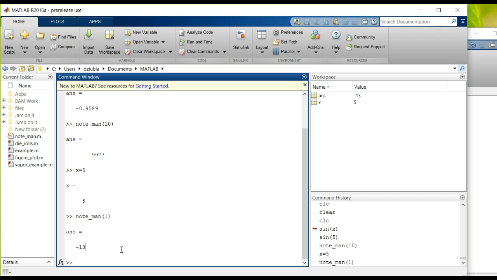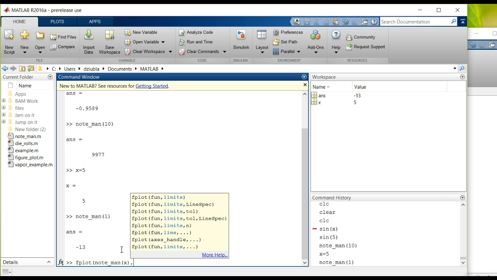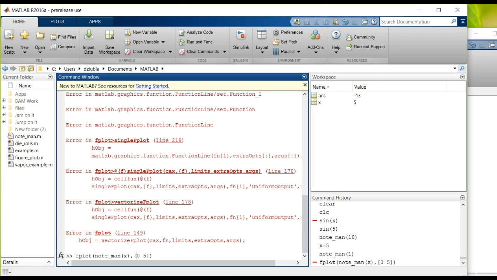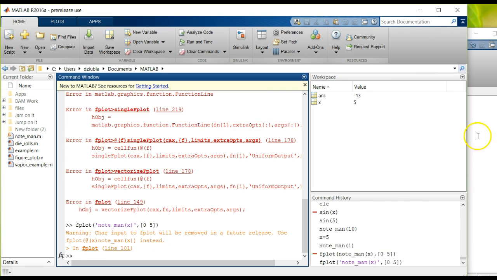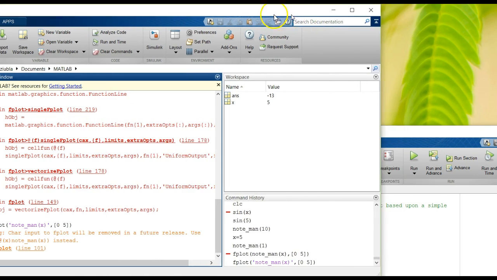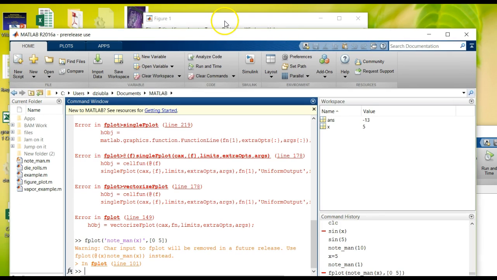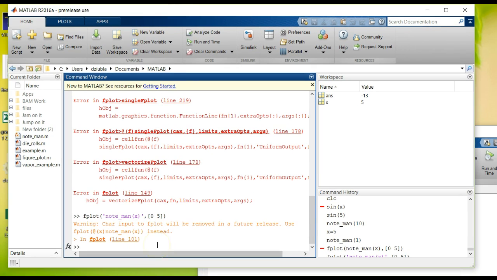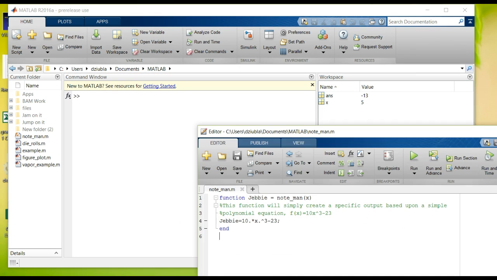There's a lot of power to this, and like I said before, some of the power comes in how we're going to define this function. So I could say fplot Noteman, and I can give the bounds from 0 to 5, and then plot this. Oh, and I forgot to, let's put this in. And let's bring that up. Move this along. There you go. And we have our function plot from the curve that we created, using the Noteman function. That's really the impressive thing about it.